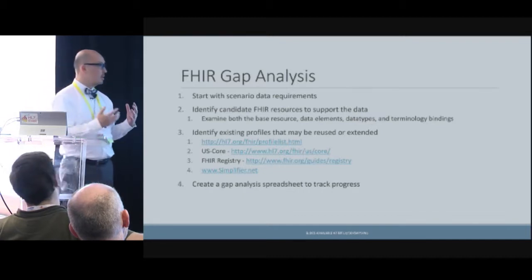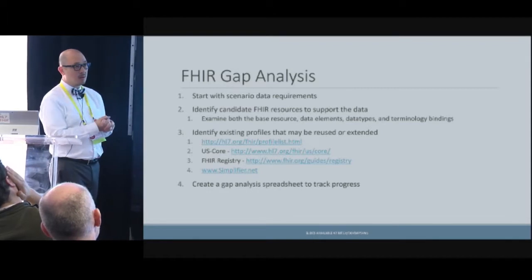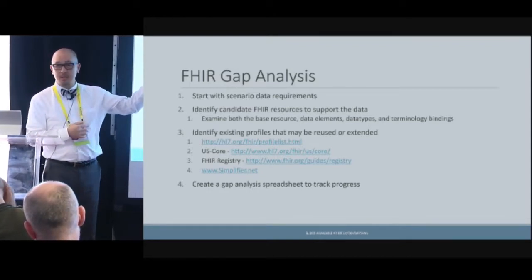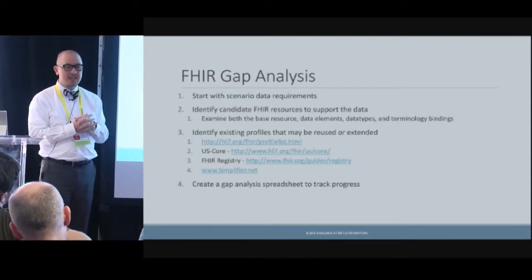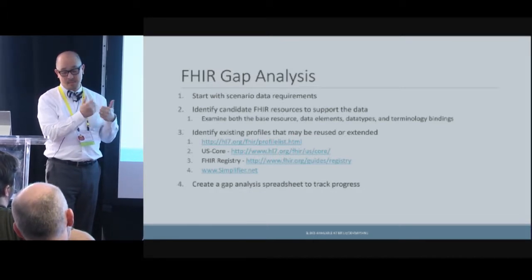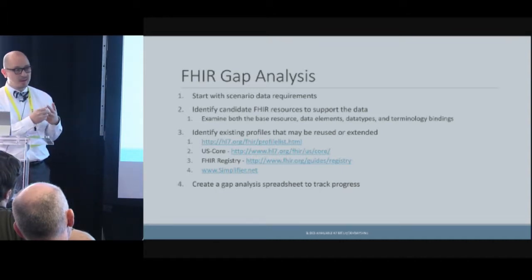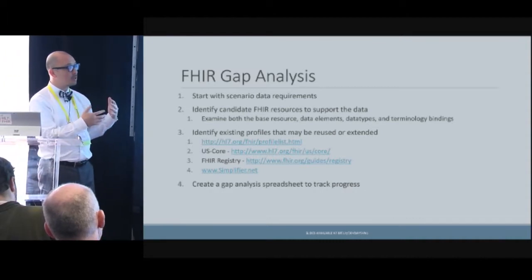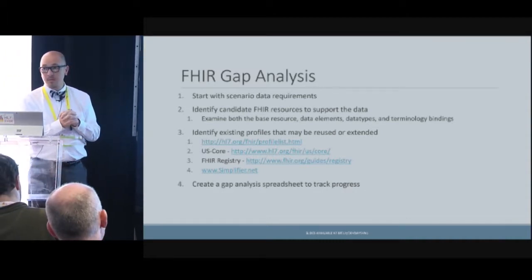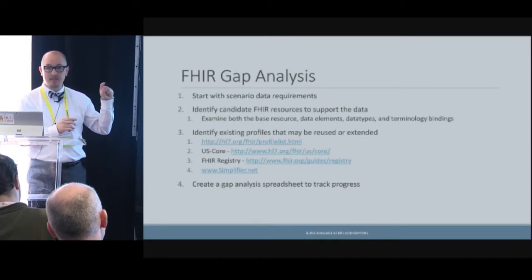And then you do what I've been calling your FHIR gap analysis. So you have a set of information. You have a patient, let's say. You break that down to, what do I need to know about the patient? It may be a weight, but like basic demographic information, gender, address, location, things like that. And then you look at what FHIR resources are available in the 100 or so resources we have, and which ones look like they are the appropriate ones to satisfy that need.